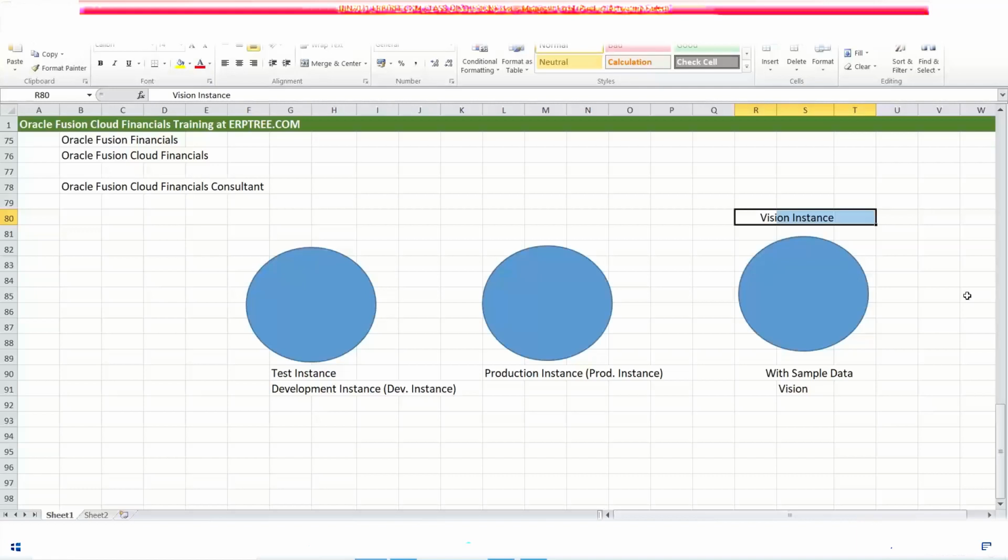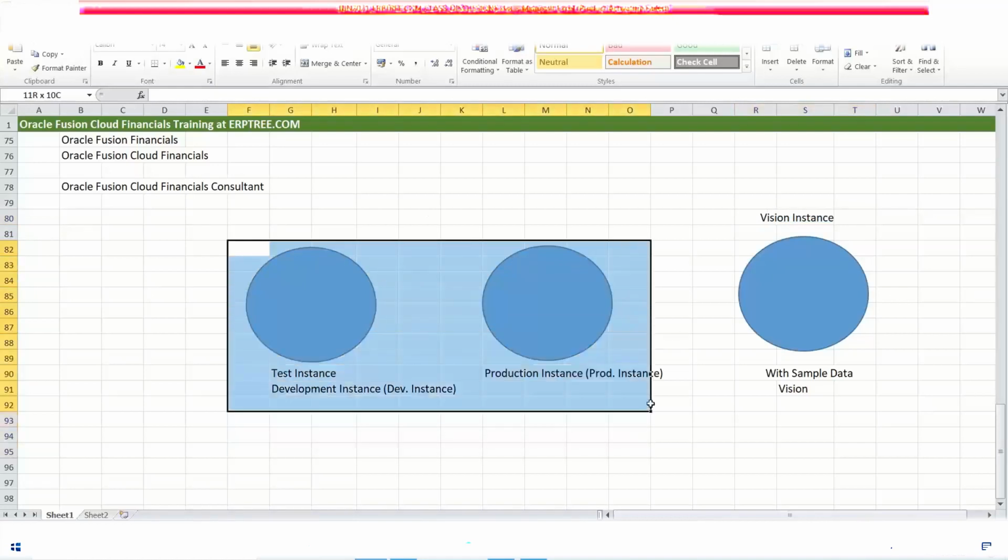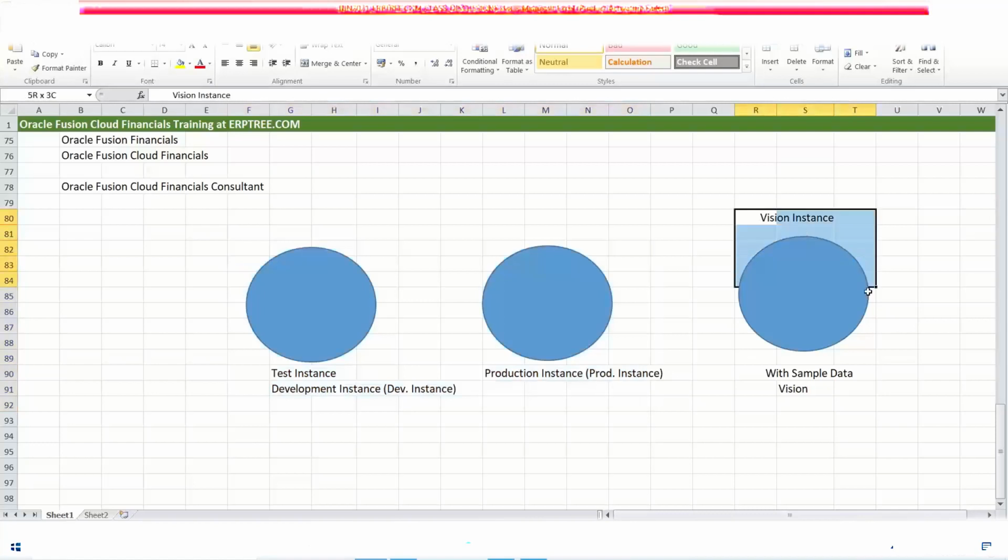This instance we can use basically for training or testing purposes. But in reality, when we work for any company, you get two instances which are blank, with no sample data. When we do the implementation for any company, the same process we follow in this instance. The only difference is that here you can find sample data, there no sample data. Even if we have sample data here, we are not going to check it. We'll completely ignore the sample data and create everything from scratch. We don't need to refer to the sample data which Oracle provides.